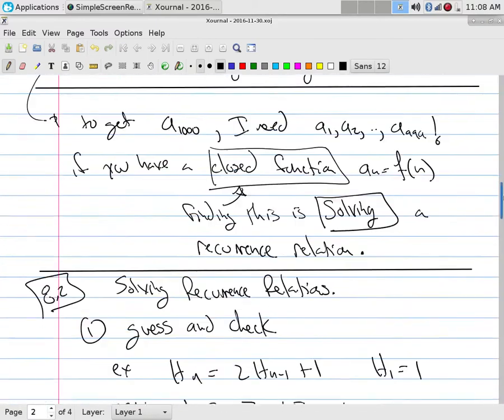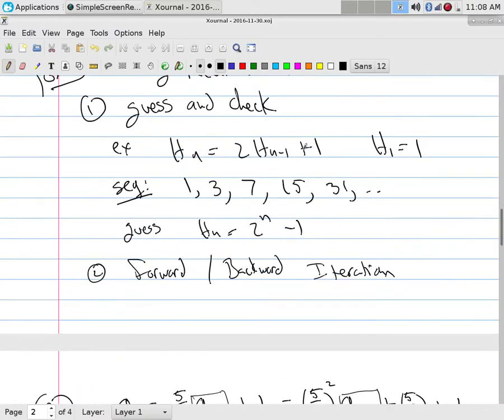where are we at? This one. If I didn't have the plus 1 here, if I said it was just twice the previous value, what would the sequence have been? 1, and then I double it and go to what? 2, and I double it and go to what? 4, and I double it and go to what? What is this? That's 2 to the n. An exponential solved it. So it's not unreasonable: since the exponential solved this one, I bet it's going to solve them all. Seems kind of crazy, but let's try it.